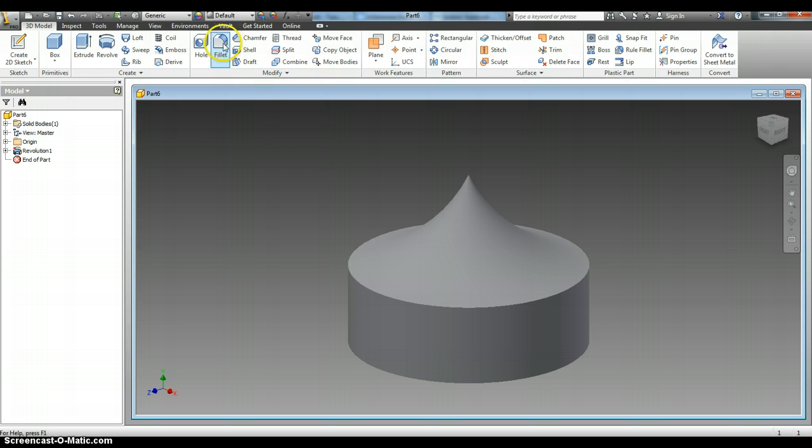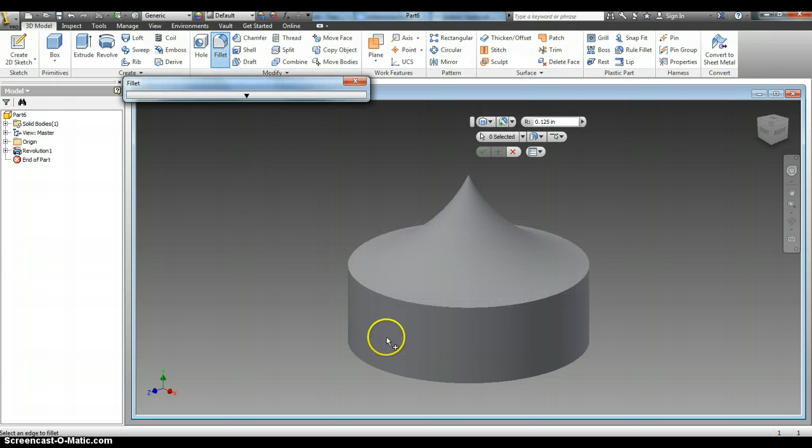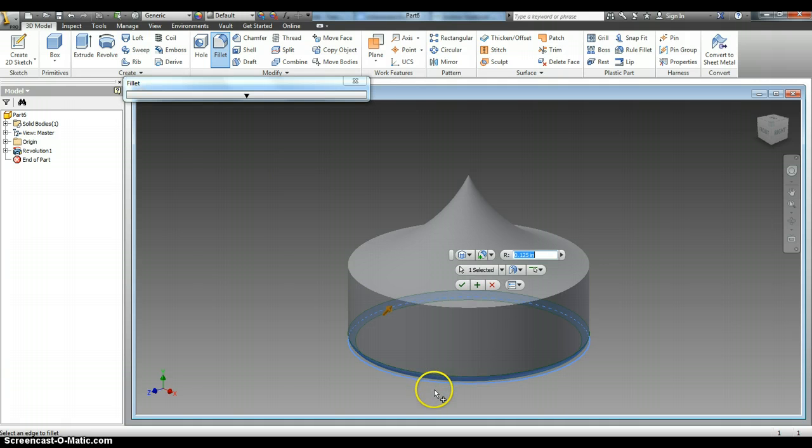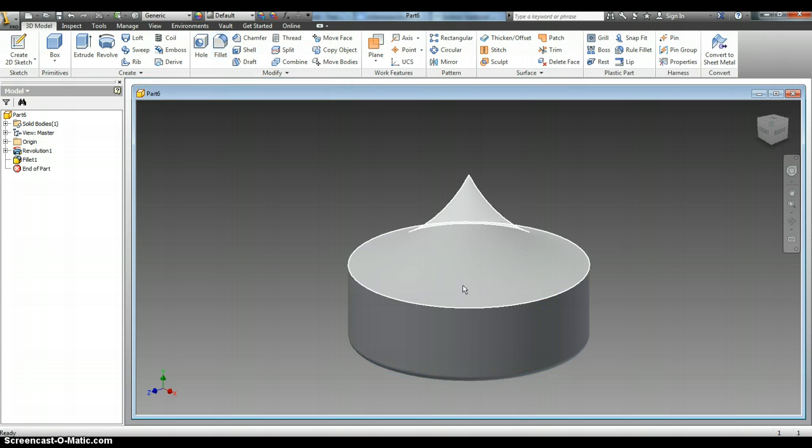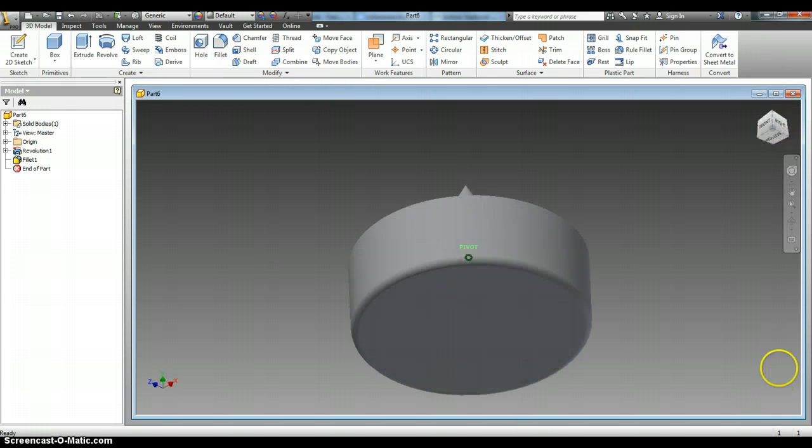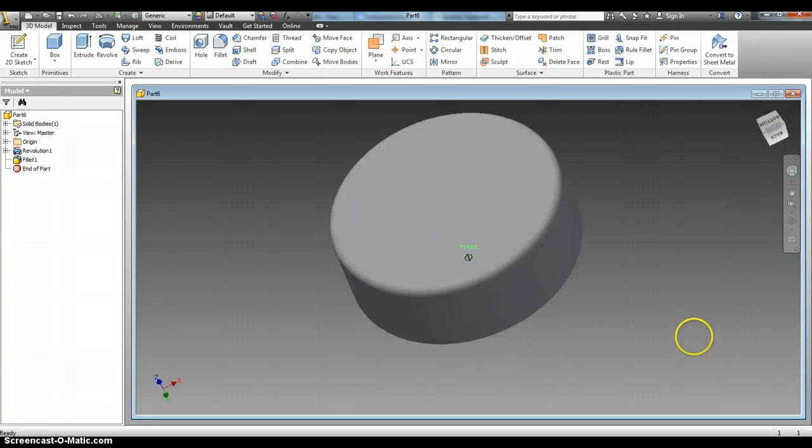My favorite is fillet, so let's use that one. I'm going to actually use that on the bottom edge here. Once I've clicked the button, all I have to do is click an edge, like this one, and I can decide how I want this to look. I usually just leave it the way that it says. You can make it look less dramatic or more. Hit the OK button, and now if I look at the bottom of it, it kind of has that rounded edge. Makes it look a little nice.